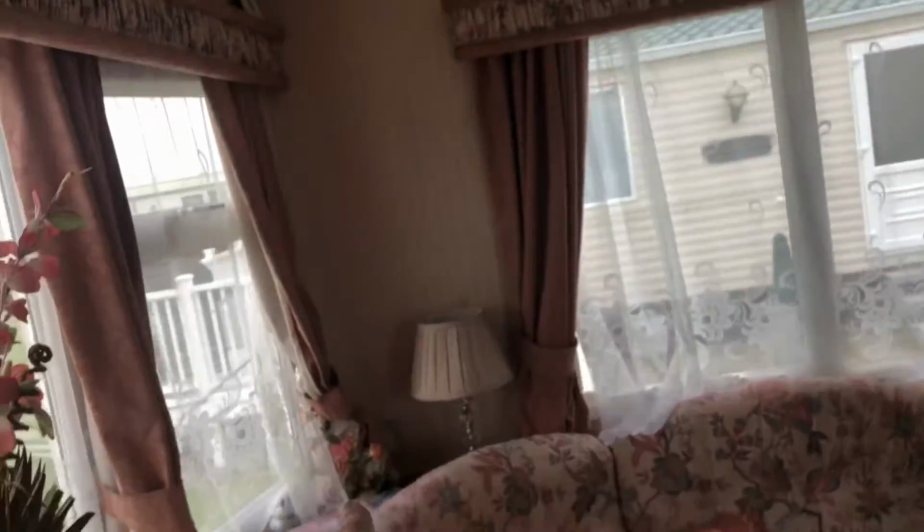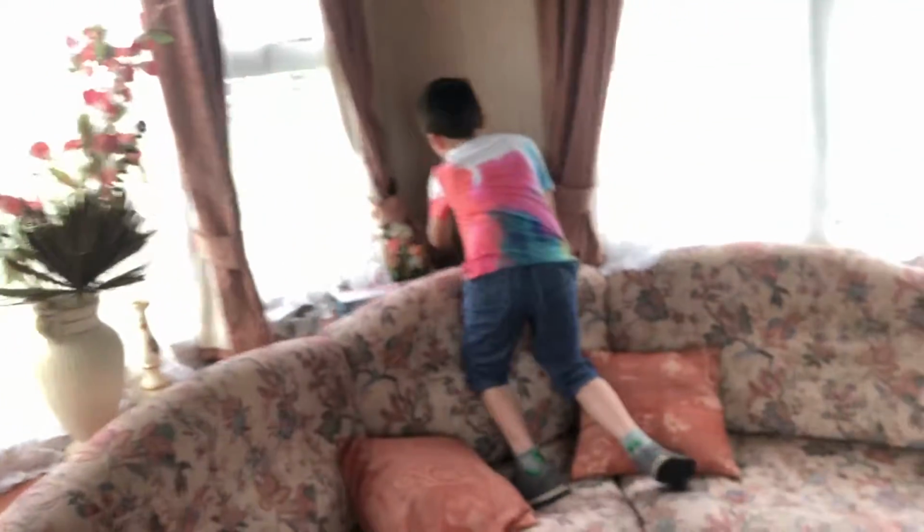Inside our caravan we have a wild Owen. Our wild Owen is going to show us about the caravan. So we have to check and make sure everything's turned off. So switch turned off. Is that turned off there? Let me see. Over there, there's a switch that's on over there. And here is our caravan. Check the windows are closed.